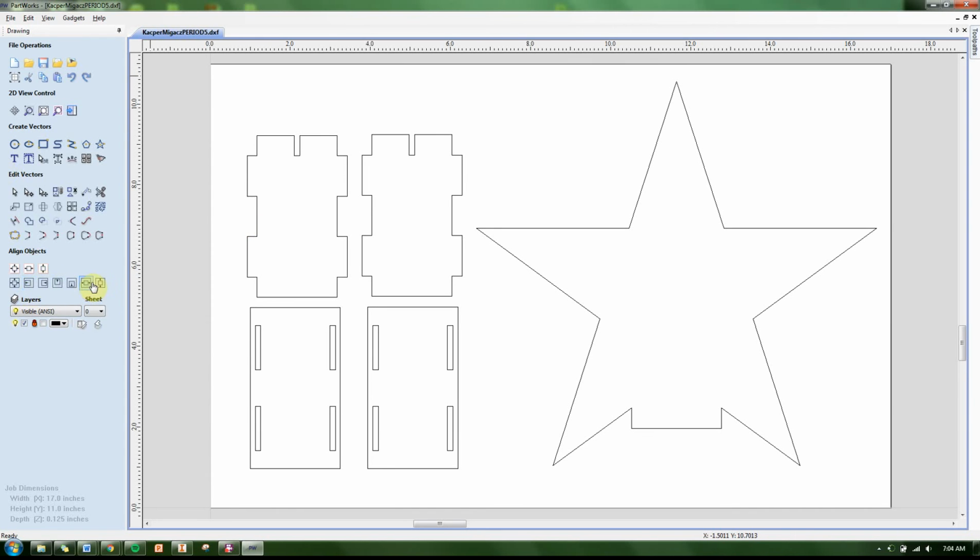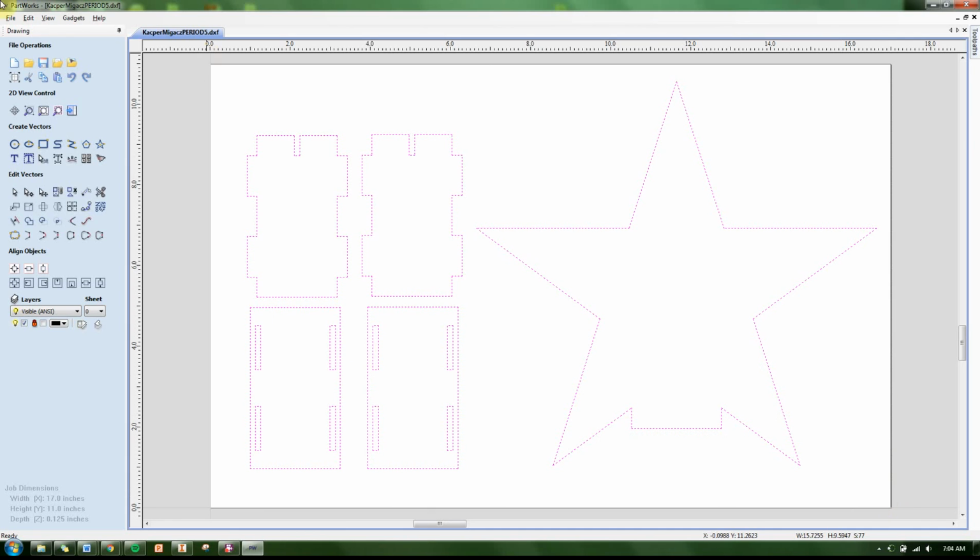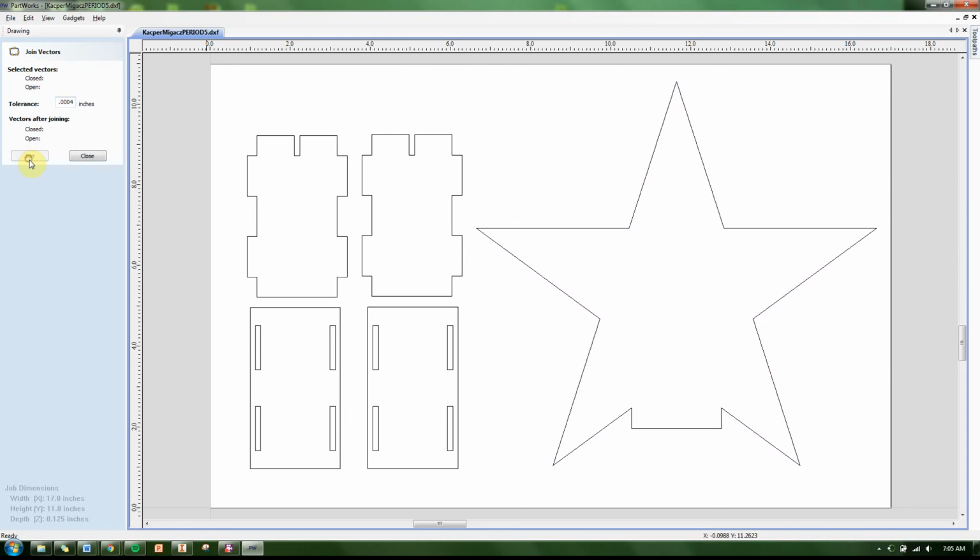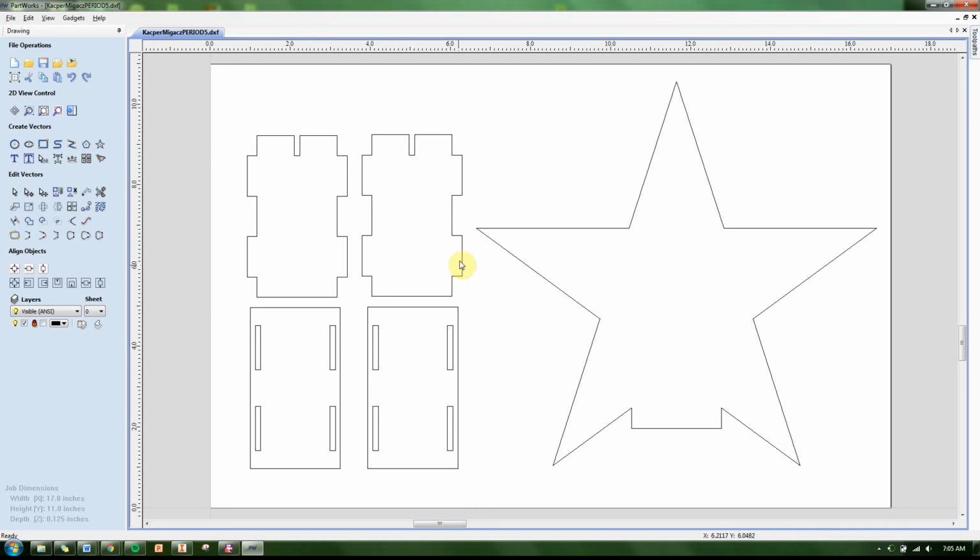From here, you need to join all your open vectors. You see that if I click on just one vector here, only one is selected. I want to select this whole thing as one entity. So to do that, I'm going to select everything at once. And then down here is join open vectors. It's the kind of bottom left button in the edit vectors area, right here. And just hit join. And now when I select that same object, you see it's selected as a whole rather than separate little vectors.